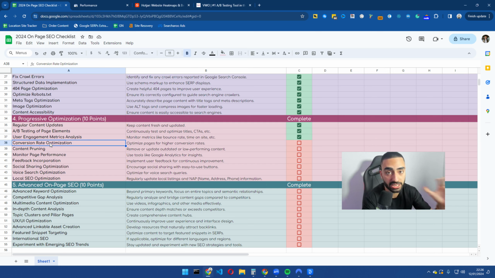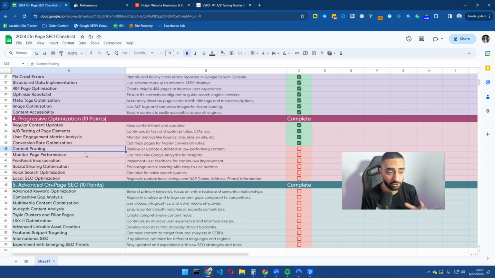Conversion rate optimization. If you are an e-commerce store, this is super important: making certain that your checkout page is easy to flow through. You don't ask a million questions. There are certain websites out there that literally just ask for your card details, and then they ask for your email or your delivery address. So you are getting the money in, and then you are asking the more in-depth questions like the delivery address and so on. So conversion rate optimization is super important. Make certain that you are doing that, especially if you have an e-commerce store.